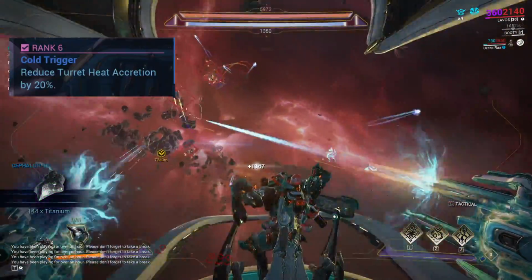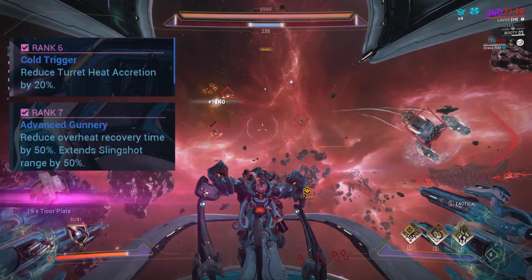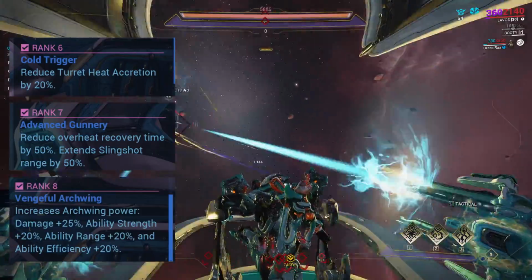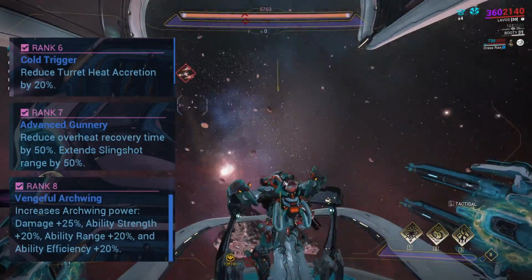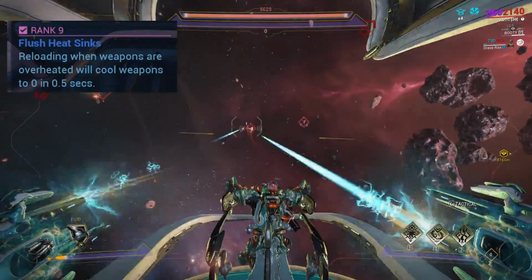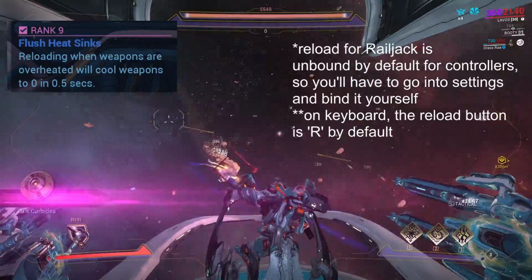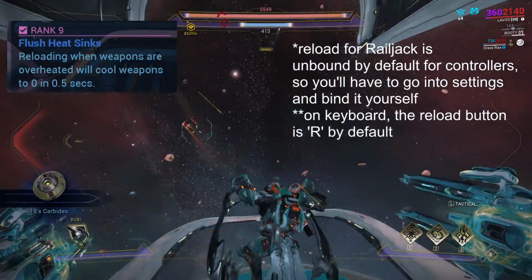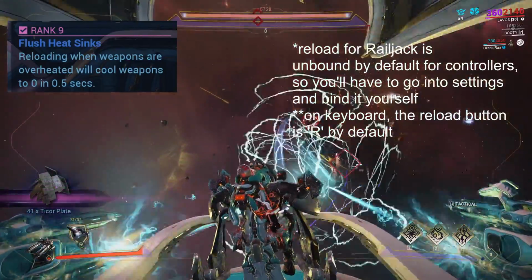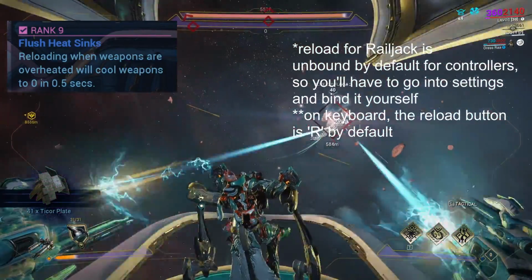Rank 6 reduces the heat accretion of your turrets by 20%, and Rank 7 reduces the overheat recovery time by 50%. Rank 8 applies to your Archwing abilities. Rank 9 Gunnery Intrinsics, Flush Heat Sinks, allows you to cool down overheated turrets almost instantly by pressing the reload button. Once you reach Rank 9 in Gunnery, you don't need to worry about overheating turrets, just reload once they do.